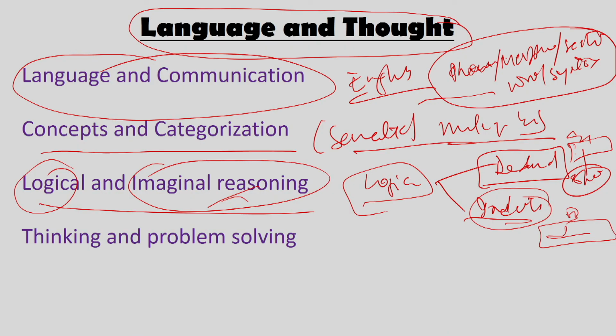In those cases, we use something called imaginal scanning and imaginal reasoning. We do not use logic, we use our imagination to come up with reasons, or to come up with why something has happened. And lastly, we looked at thinking and problem solving, thinking being the process of using reasoning to come up with valid reasons and making decisions out of it, and problem solving, the process of how a particular problem is solved. So, we defined what is problem solving.